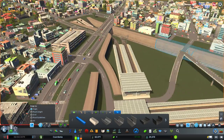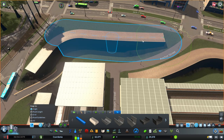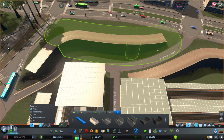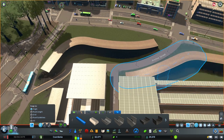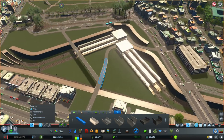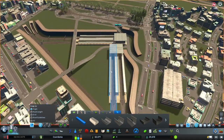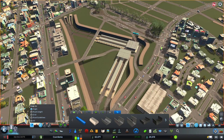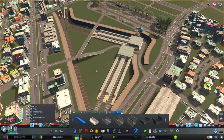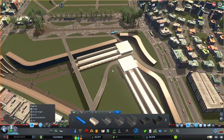I think that looks pretty good. I think this needs to go into that elbow a little bit more. Maybe bend a little bit more like that. There we go. What do we think? Pedestrian paradise or what? Oh, yeah. Neo Vegas, baby.